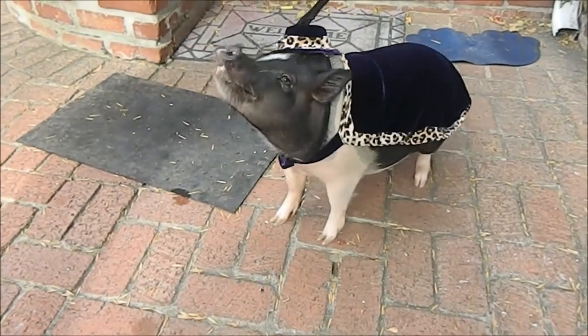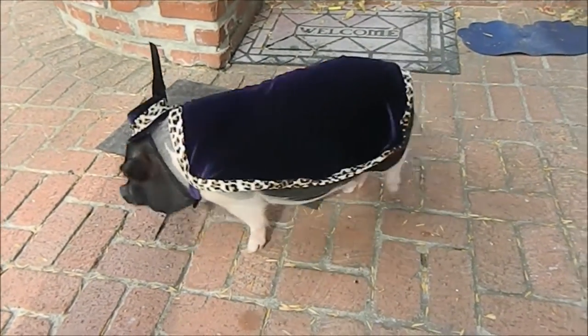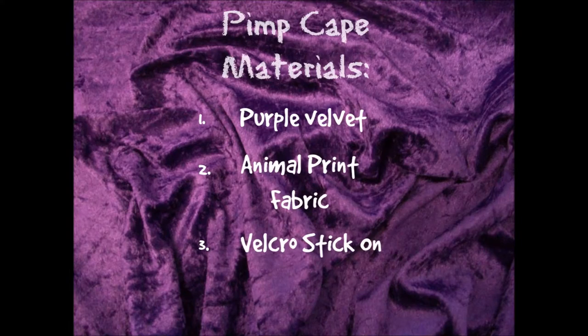Keep watching to see how I created this purple velvet pimp costume for Mr. Meat, the Hollywood pig, using only items from the thrift store and the 99 cent store. Here's the materials you'll need.